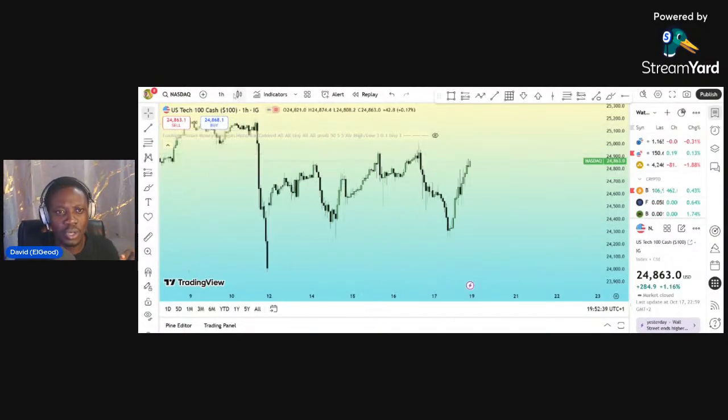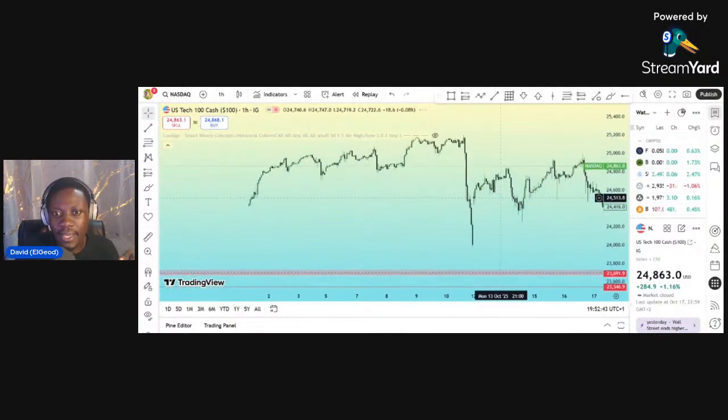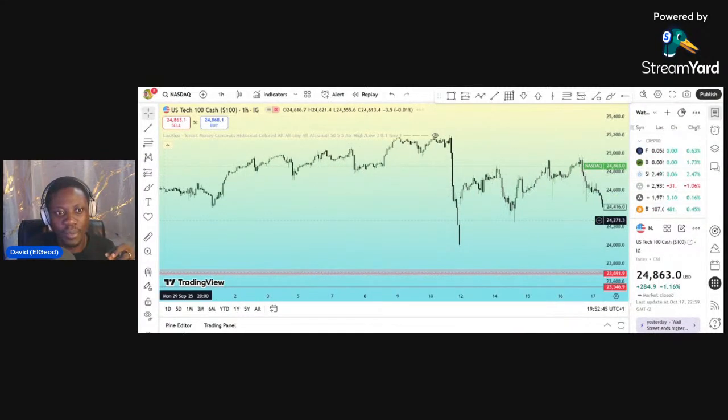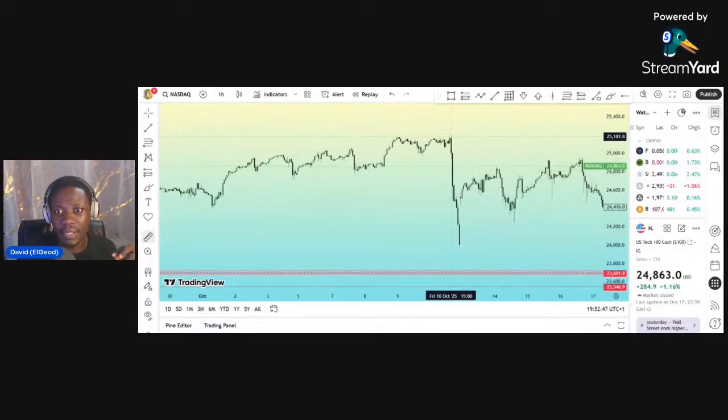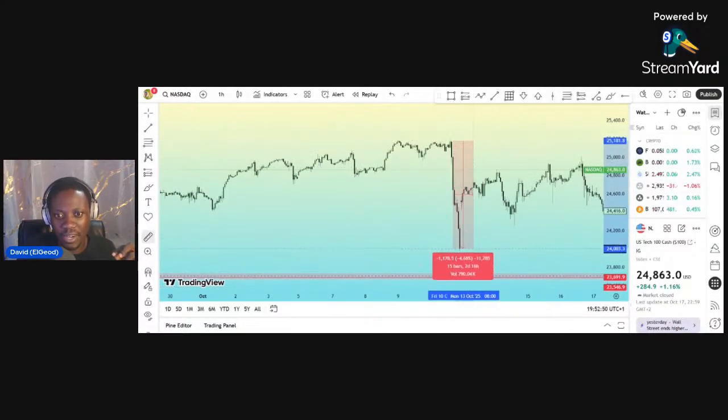Now I was going to show you something. This was the day we had that terrible event. You can see what happened, right? It moved from here, right? This is NASDAQ. But then what happened? It jumped from here to here. That's about how many percent? Please, are we seeing the screen? What do we see on the screen?